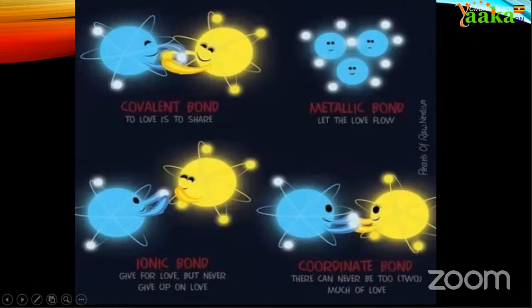Here is a simple summary of these bonds before we look at the main one of today. We have the covalent bond. We can see how happy covalent bonds are because of the sharing involved. We have the metallic bond where we have positive ions surrounded by a sea of electrons. We have an ionic bond where one gives, and the other receives. And then we have a coordinate bond where one donates electrons for sharing. So those are the bonds that we are looking at. Like I said, we shall look at each in detail. For now, we'll go just shallow on each of them.